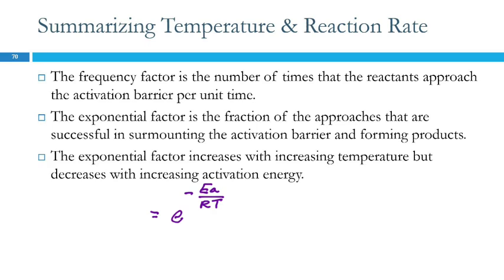If you think of temperature being related to average kinetic energy, and you think about playing miniature golf, increasing the temperature would be hitting the ball harder. The balls, on average, have more energy. They're more likely to go over. It's going to go faster, right? The activation energy is how tall that hump is. If the hump's really, really low, maybe all your balls go over, right? But if it's really tall, you might have a hard time getting any of them to go over. So the fraction that go over is going to be smaller. Questions?